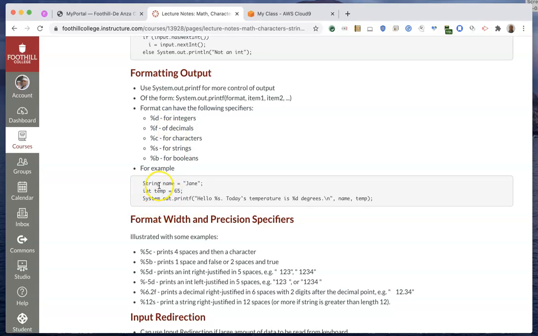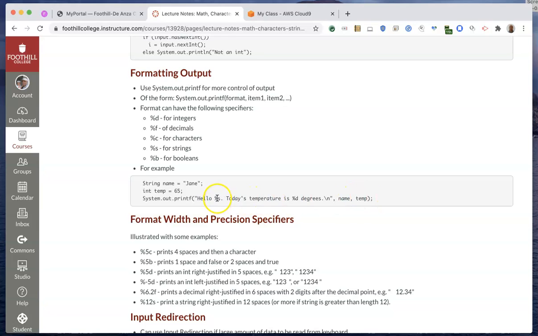So I have created a string here, name, which is initialized to Jane, and then I have an integer here, temp, which is initialized to 65, right? So I'm using printf here, and the first part here is called the format. And the format is basically a string that will be printed, but then there are certain specifiers, these %s and the %d parts of it, that are placeholders and that are filled in by the extra variables that you give.